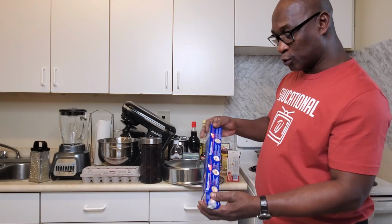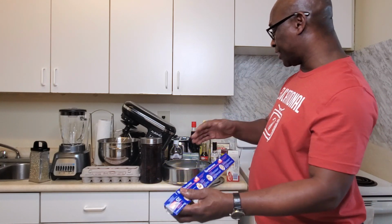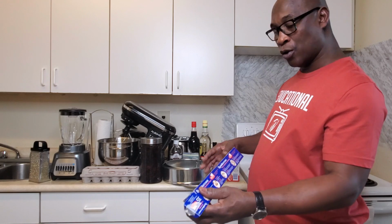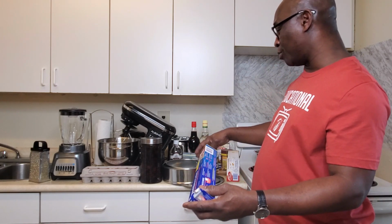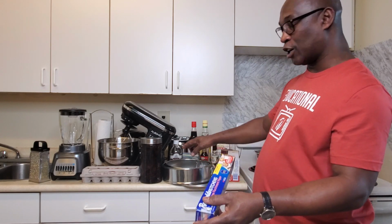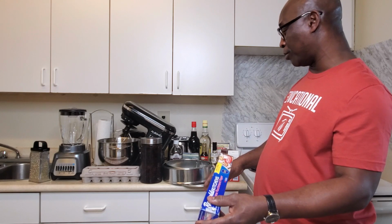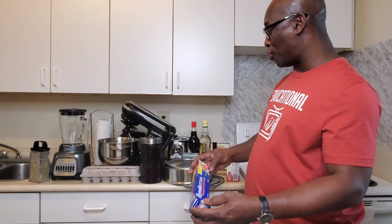And this is what we use, parchment paper. Later in the video, I'm going to demonstrate how to put the parchment paper in, because you have to cover the pan and grease the pan. So we'll start the project now right away.